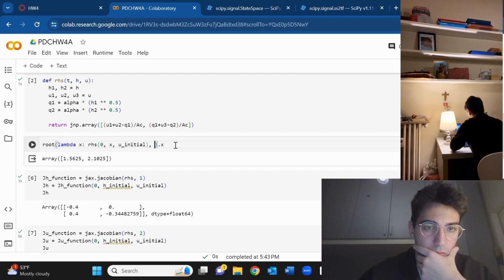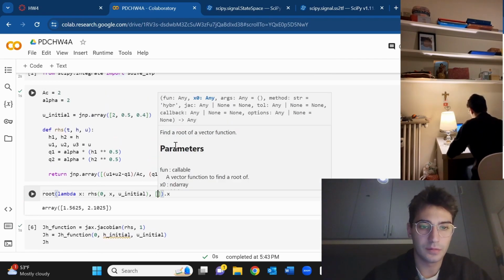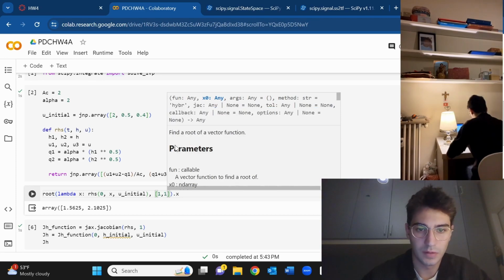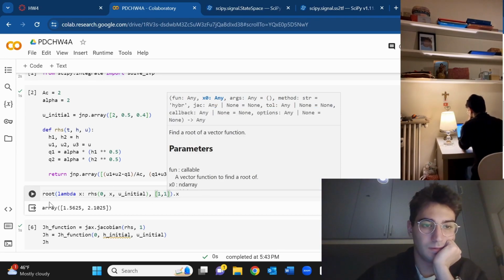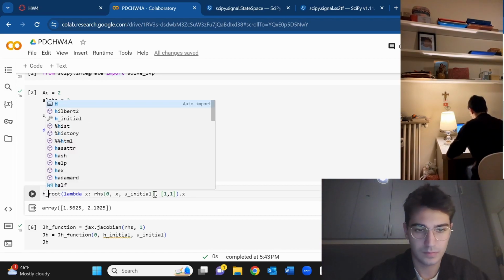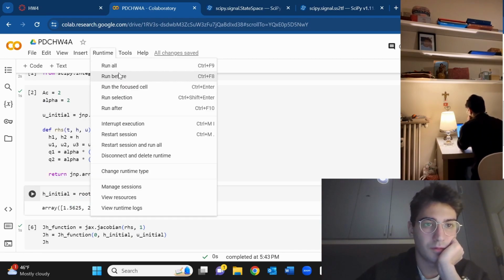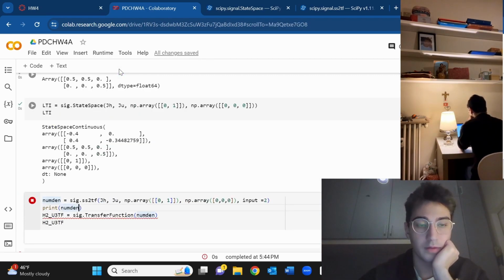This might be a 1. Right hand side. What else? Oh, okay. I think I understand my problem. Let's see if that does it. Let's run this all. Hopefully this gets it.